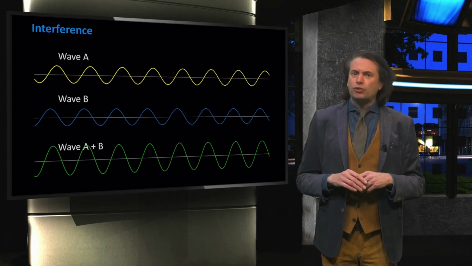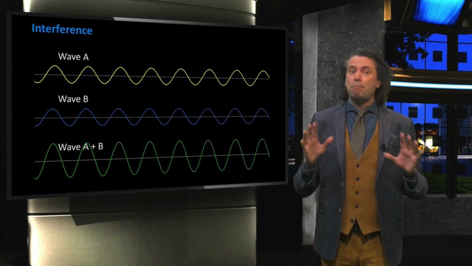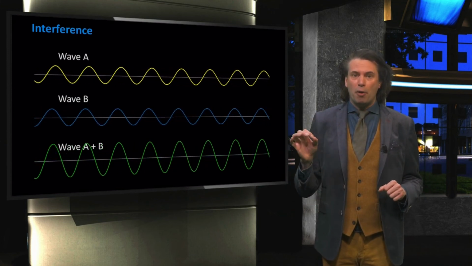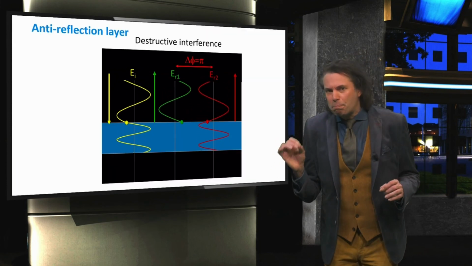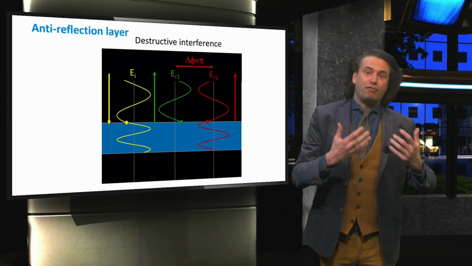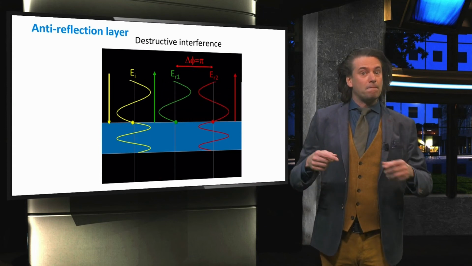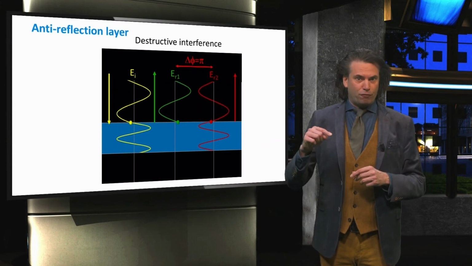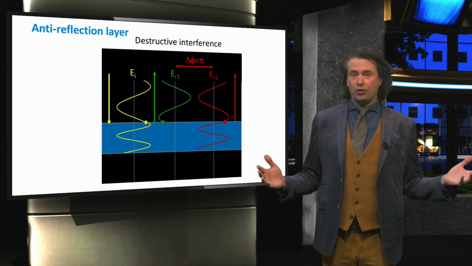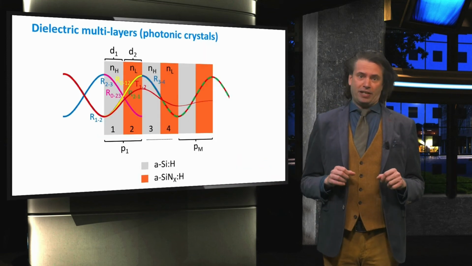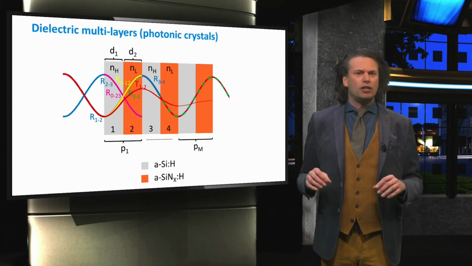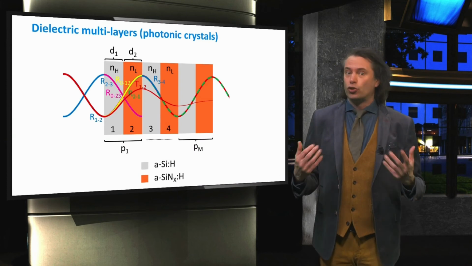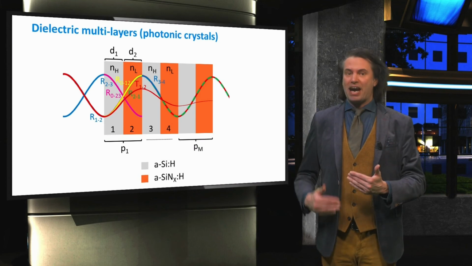In PV1X, we showed that interference effects can be used in solar cells in a number of ways. For a certain spectral range, destructive interference can be used to create an anti-reflection layer at the front of the solar cell. On the other hand, constructive interference can be used to create a dielectric back reflector to maximize reflection in a certain spectral range at the back of the solar cell.